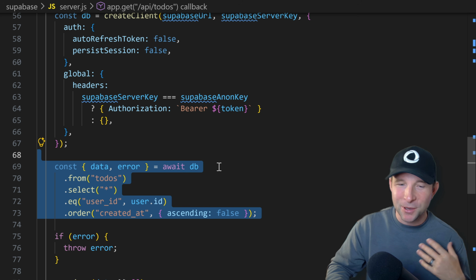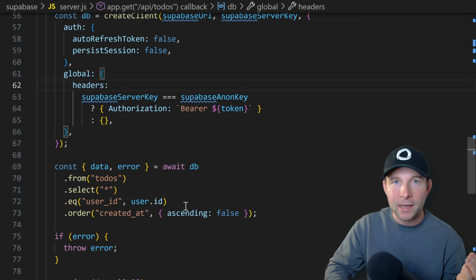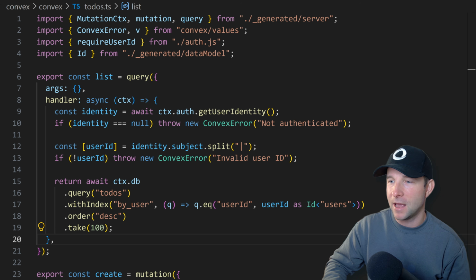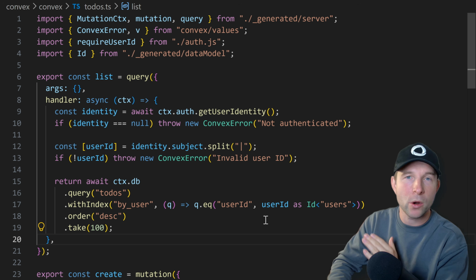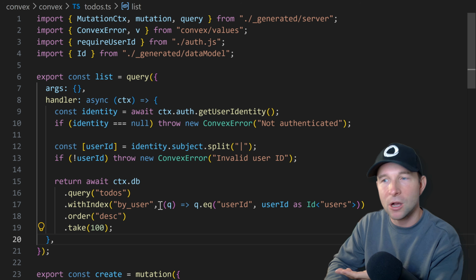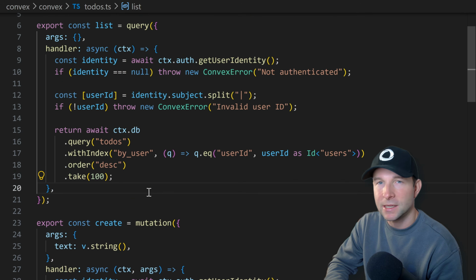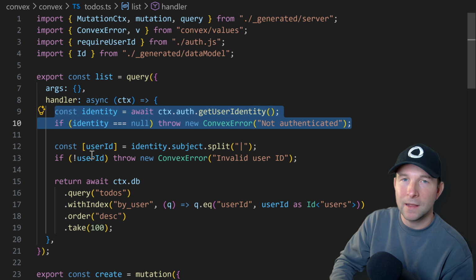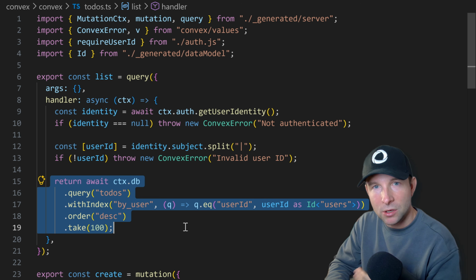So then I guess the question naturally becomes, is there a way we can have the real-time data updates on the client and still keep our application code clean and not have to resort to row-level security? Well, you can probably guess where I'm going with this one. In Convex, the only way to access your database is on the server via queries and mutations, which are serverless functions much like AWS Lambda or Cloudflare workers. So in this example query here, we're going to grab the user's identity from the request, then pull out the user's ID from that, and then call into the database using that user ID.